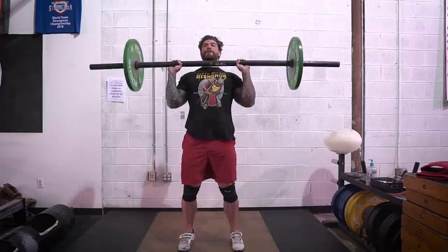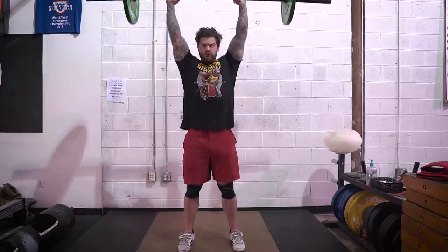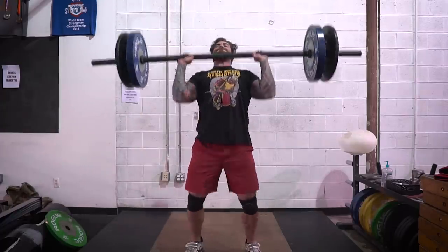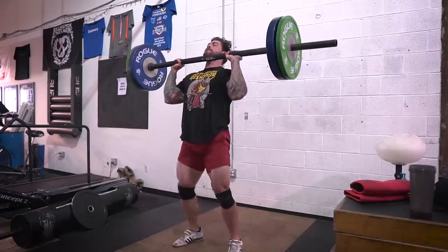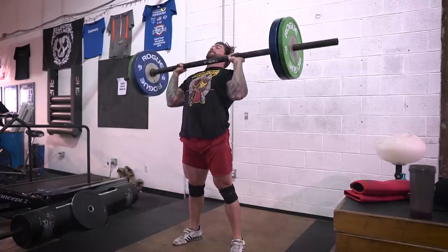Gear-wise, what I wear for this lift: Olympic lifting shoes — just good supportive shoes. Elbow sleeves — Cerberus elbow sleeves, really like these, these are 7mm so a little bit thicker. I have some thin knee sleeves on because we're not squatting or doing anything heavy with the knees, just a little bit of knee warmth and cushion. And then I'll probably wear two belts because I'm a strongman — as many belts as you can wear is going to make you more legit. We're going to wear the Rehband soft belt, then put the Pioneer belt on top, and maybe a headband just for pure aesthetics.